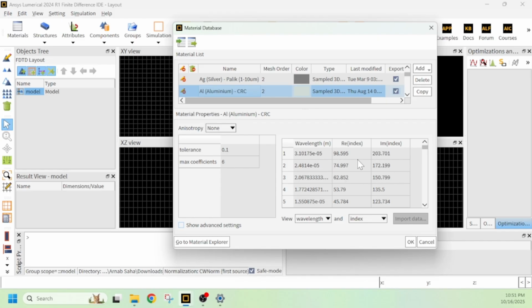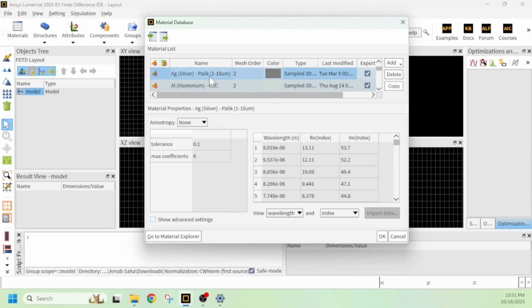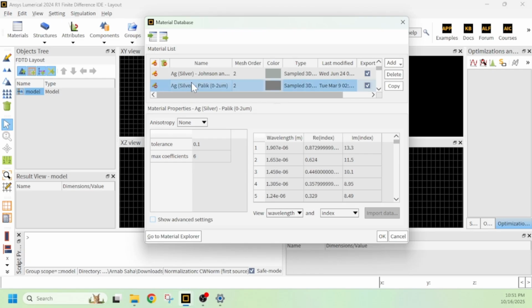But if we want to design a different sensor using a new material, except gold, I will not use this default material. I will create another material that has a different refractive index. That is possible by using this Add option.